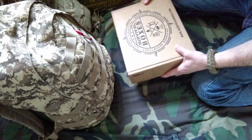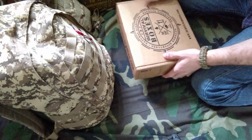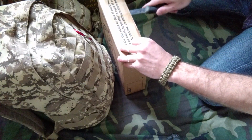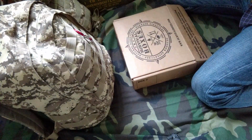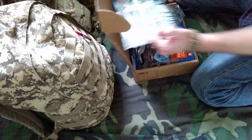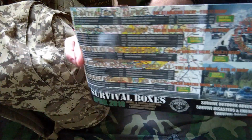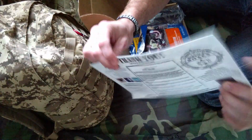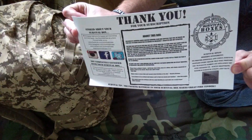Our survival box is ready to open up here. So, no guesses. Let's just get into it and see what it is. All right. So, got a little 3-piece tape there. Put the knife away for safety, and we'll open her up. Okay. So, here is the card that it comes with. If anybody wants to read that, you're more than welcome to. You can go ahead and pause that if you want. Personally, I just go through the box and check it out myself.